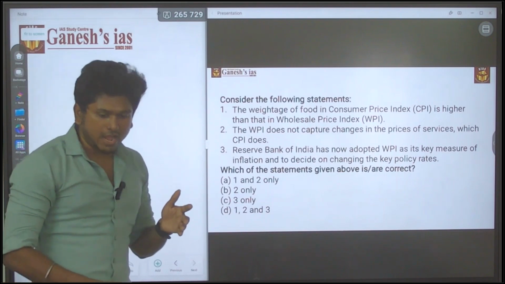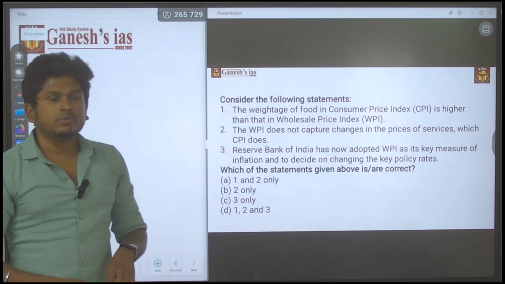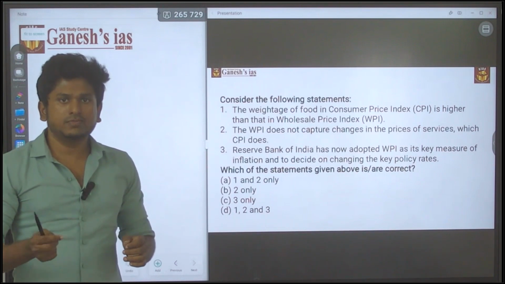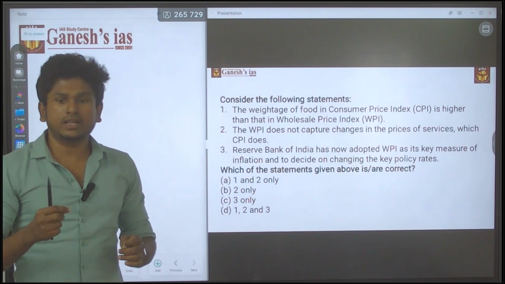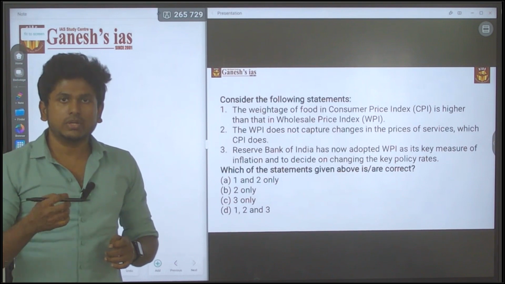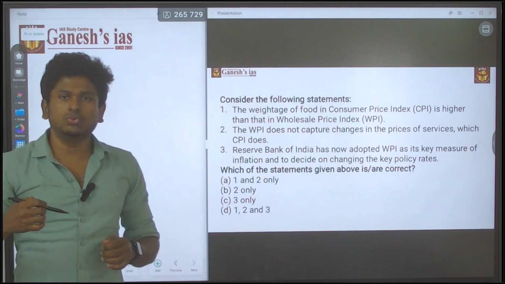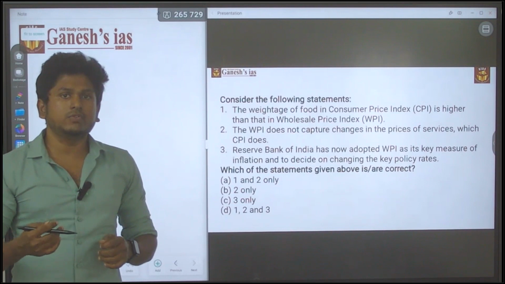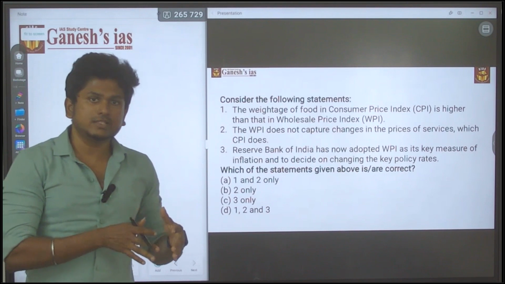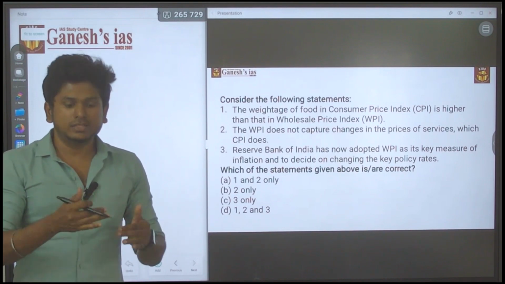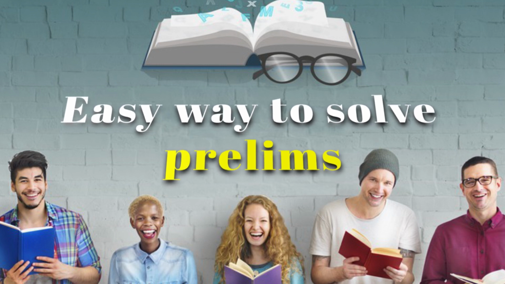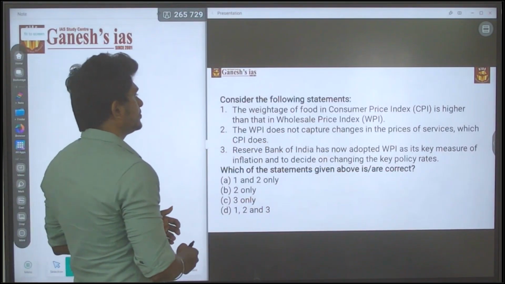Okay, after you get your question paper, just do certain revisions towards the questions. Just flip through every question and find where the easy questions are and try to attend those questions. Okay, don't go for just answering from 1, 2, 3. Don't do that. Always try to find the easy questions and solve them first. Within 1 hour, solve these kinds of questions. Afterwards you go for the normal order way. Okay, so that is one of the easiest ways to solve the prelims. Okay, let's begin the session.